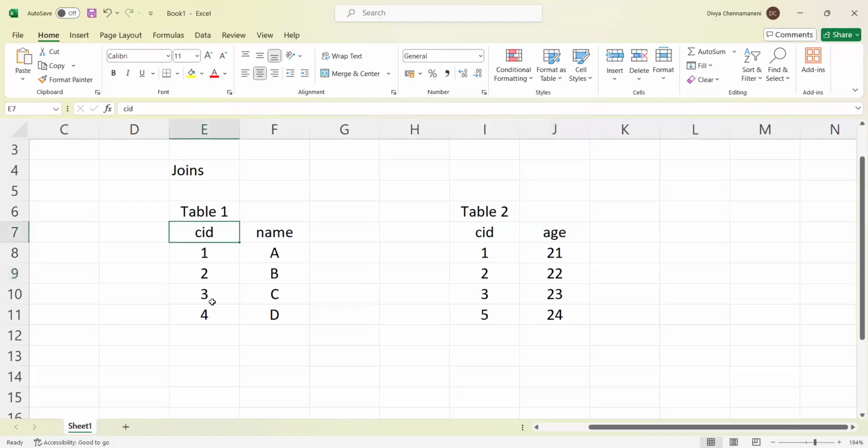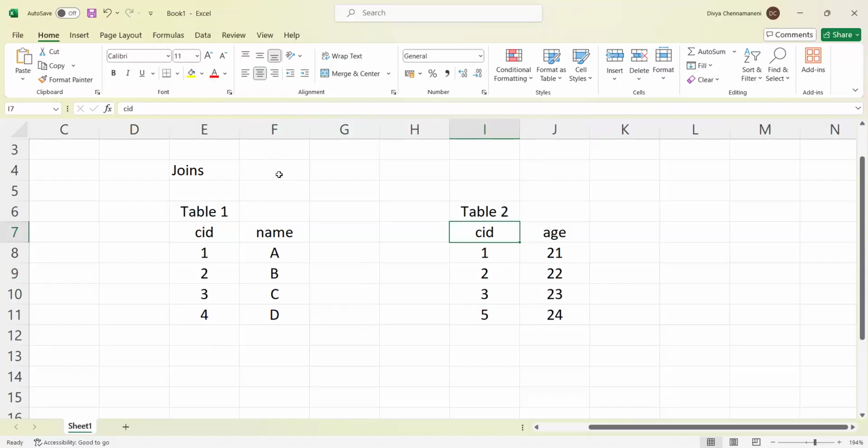Basically the concept here is we should have one common column between the two tables, okay. There also, when we are creating a foreign key, we discussed we should have a common column between the two tables, then only we can create a foreign key, and the foreign key will create the relationship between the two tables. That is what we discussed till now, right?